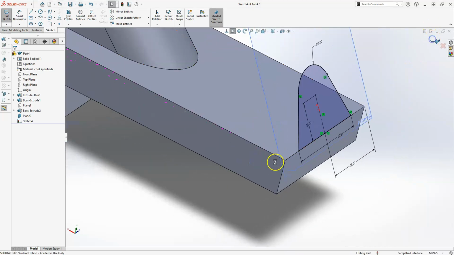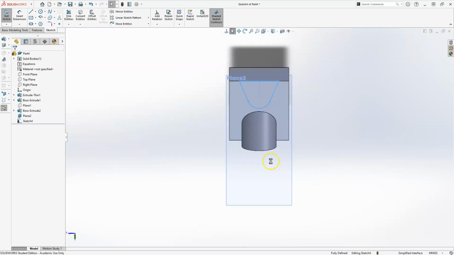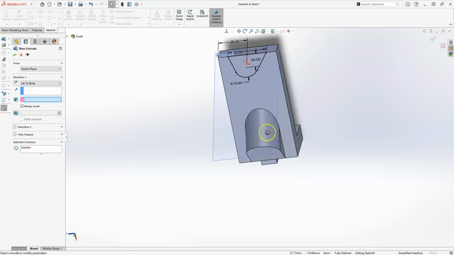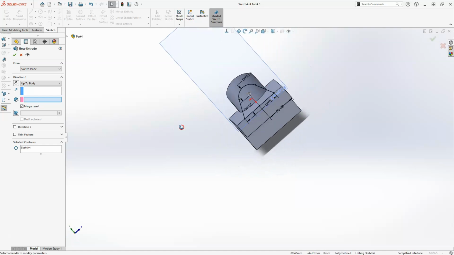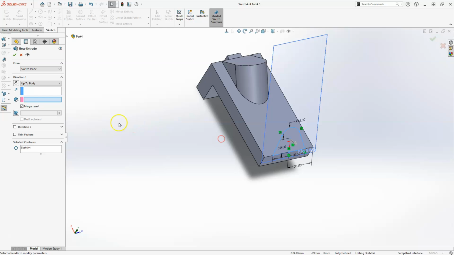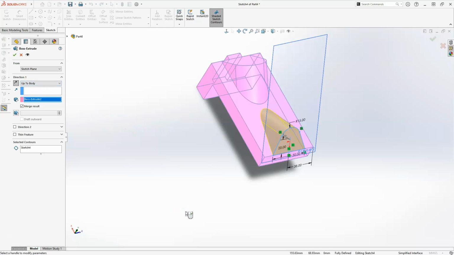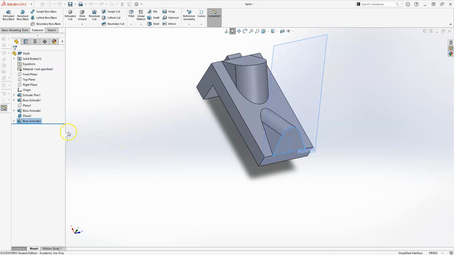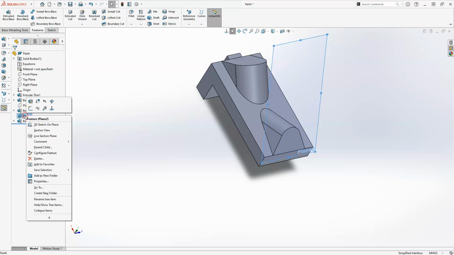Let's go ahead and exit out of the sketch. It rotates around. I'm going to rotate this thing back here in a second. And remember that it's going to take the last thing that I did. Remember that I use up to body, so I'm just going to select that body. It should find it. It's extruded to it. Let's go ahead and hit the check mark here. And then we're going to also hide this plane.